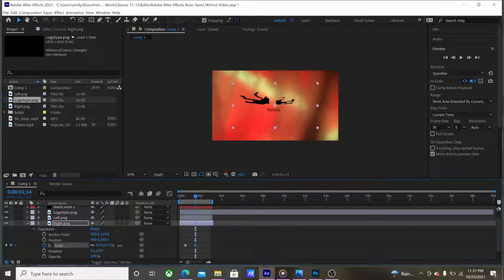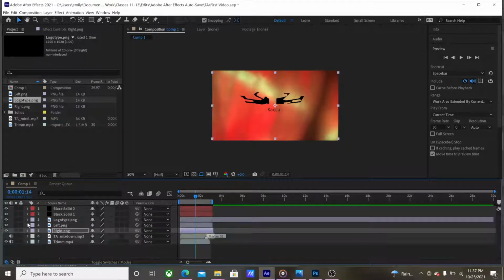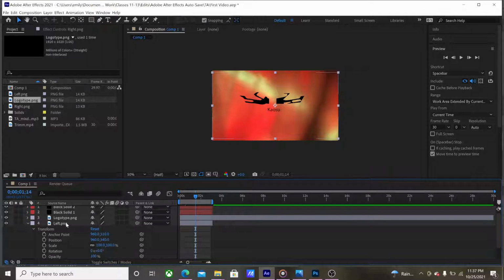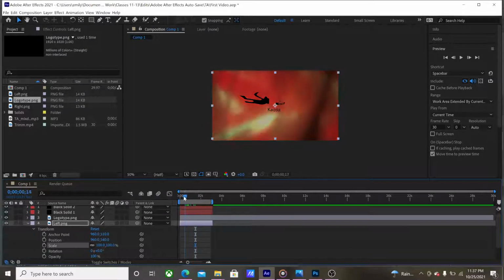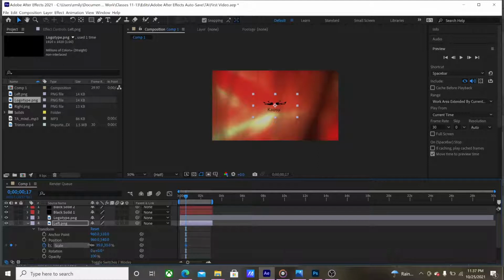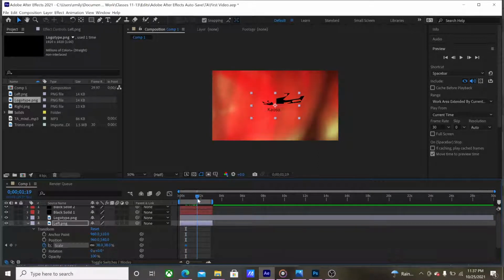So possibly you may want it to change it like that, and then do the same thing for the other part of the logo, where you go to scale, and you may want it to be identical to the other half.